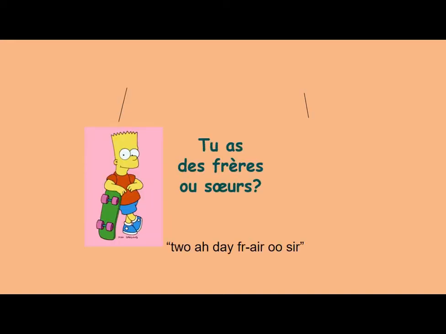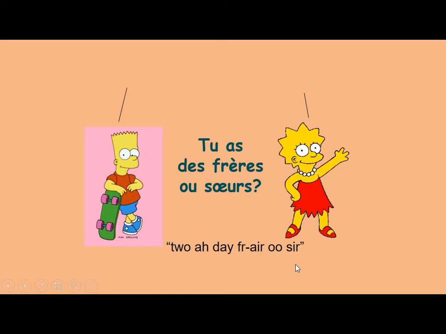Alright, so, talking about brothers and sisters, we have a question here. Tu as des frères ou sœurs? I have put the phonetic spelling underneath because it's really important that we are able to pronounce words in French correctly. It's true that the French accent is one of the hardest things to get perfect. Your general rule is the last letter is silent. So instead of tu as des frères ou sœurs, we've got tu, a, des frères ou sœurs. Now that's asking, do you have any brothers or sisters?